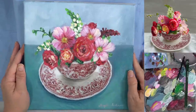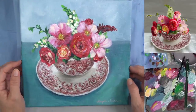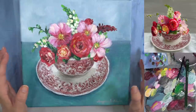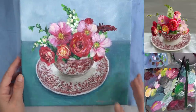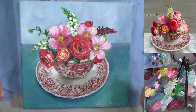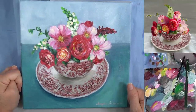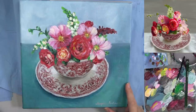And we'll be back next Tuesday with some urns. Urns are really popular right now. They're in all the decorating magazines. You're seeing them. So we're painting some urns this week, next week. It's the next best thing to having an actual urn in your house. Paint one. So that'll be fun.